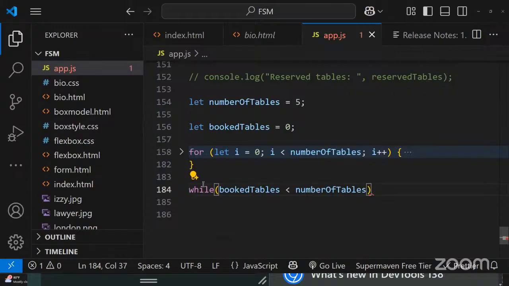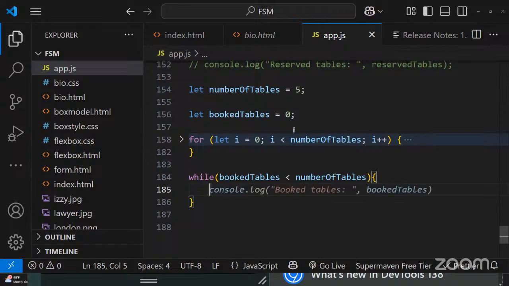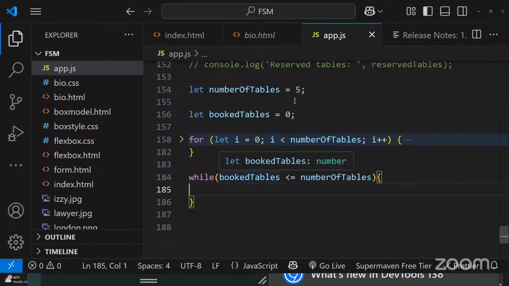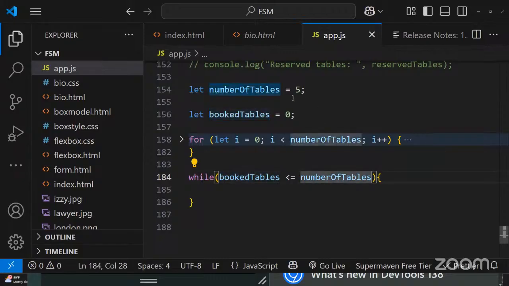Actually, I'll say less than or equal to. So booked tables can be less than number of tables, which is 5. Booked tables can be equal to number of tables, which is 5. But it cannot be greater than; if it's greater, then it doesn't run anymore.